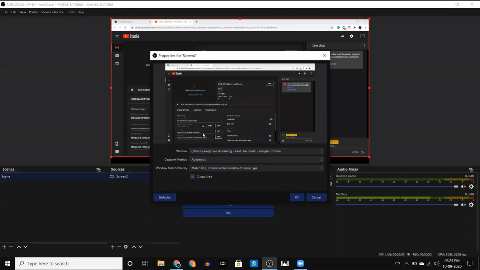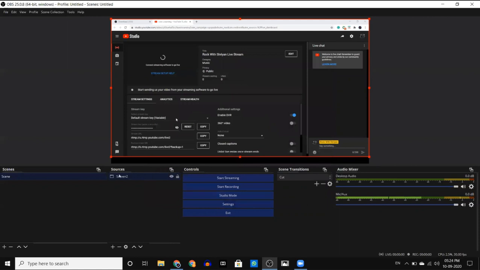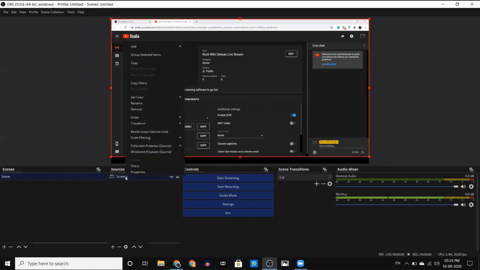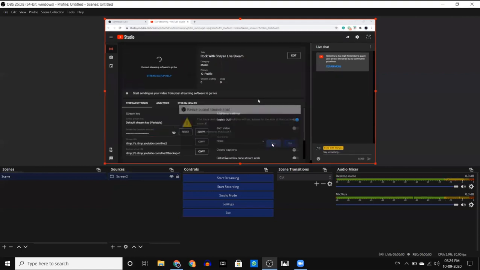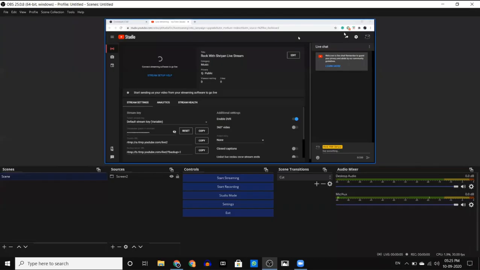So I'll open Chrome, and as you see, we have the Chrome ready here. And click on OK. And as you see, we have the empty black bar here. This black bar is the taskbar which has been cut from the video. So to remove that and open this video without this black bar, right click on it and you will find the options and click on resize, so that it will be resized to the exact size of the screen. Okay, so now we are going to record it.